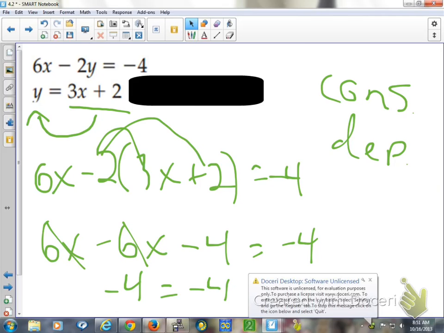Where do you get that negative 6x? Negative 2, because we still had the 2y. So there's the 2, and then there's what y was. Negative 2 times 3x is negative 6x. So we do that plus 2. We have to do the same thing. Negative 2 times 2 was negative 4.